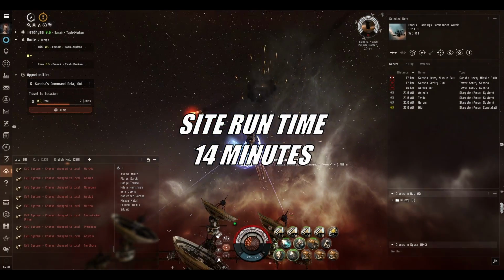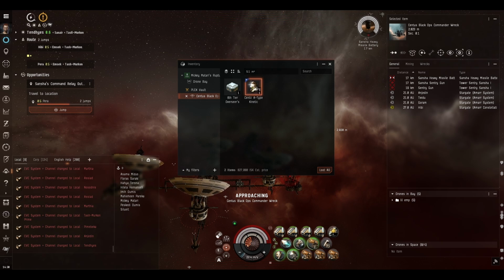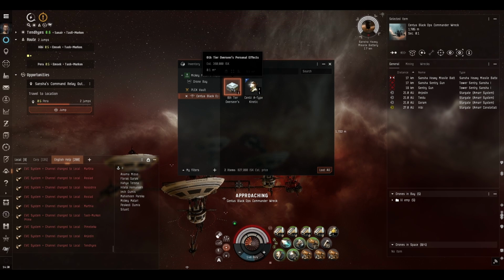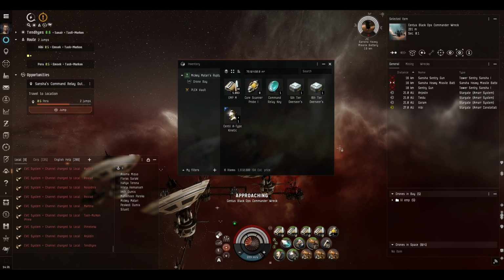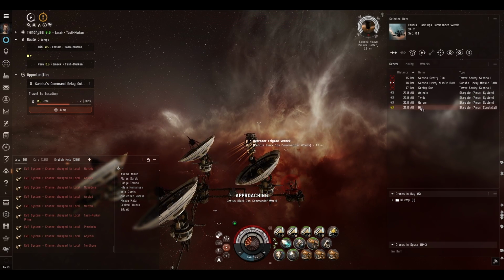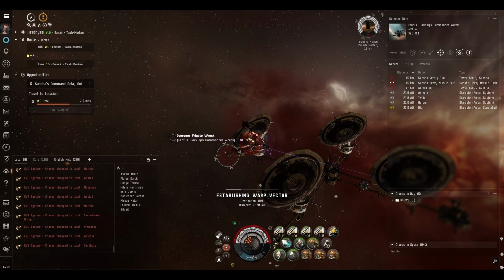And in that wreck right there is our prize. And we've got 827,000, 360 from another one of these Overseer's personal effects, and a Dead Space module worth 467,000. Not terrible. Right, I'll go and do the second site and I'll bring you back when it's been done and I'll show you what we got.